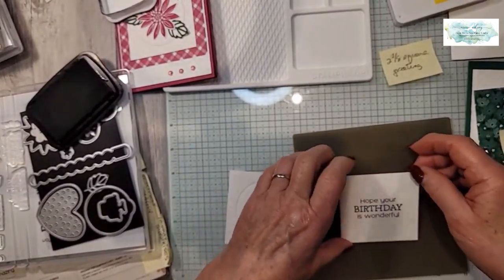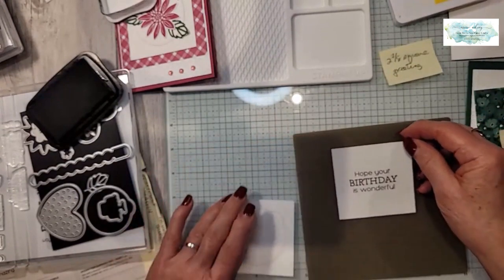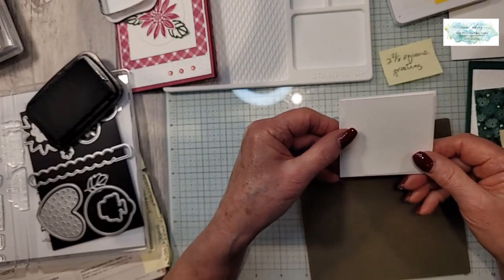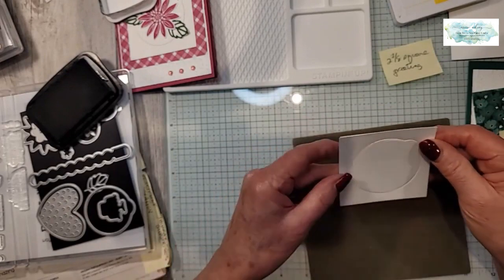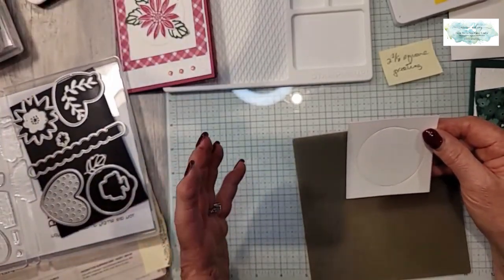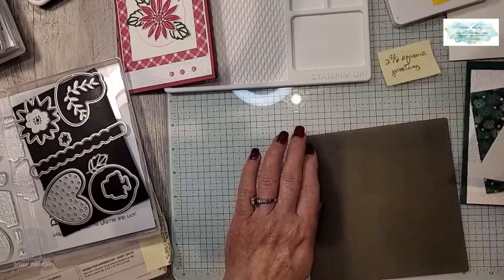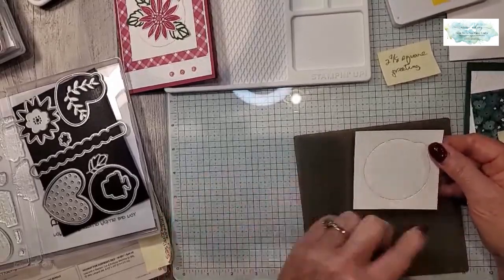Now, here's a little trick that the lady I watched, Lisa, showed. If you want to see that the greeting is fitting inside this circle, which is cut 1/8 of an inch smaller, you offset this by 1/8 of an inch on your card, like that. Oh, I can't show you. You take your phone, turn on your flashlight, and hold this over the flashlight, and you'll see the greeting underneath.